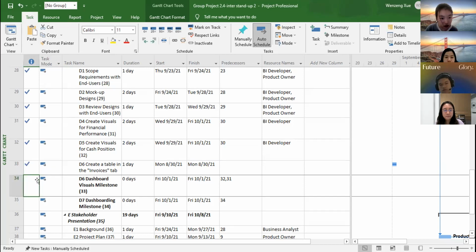And this one. Do we have to mark these two as completed too? I think yes, yes, because it's the milestone, right? Yeah. Right. Okay. So we finished this step, and we will move on to the next step, which is to go to the Padlet and move the working tasks to completed.